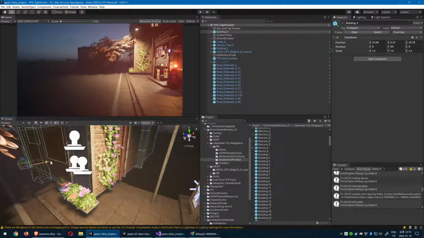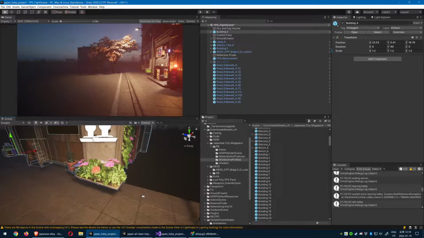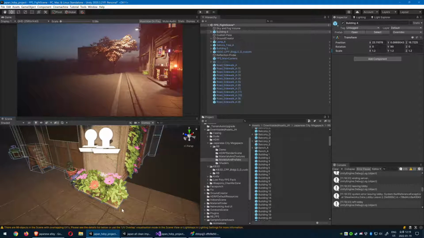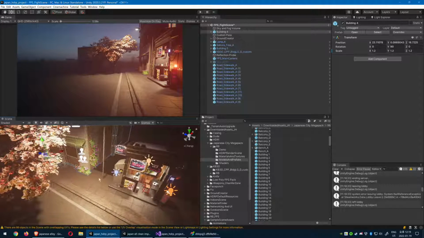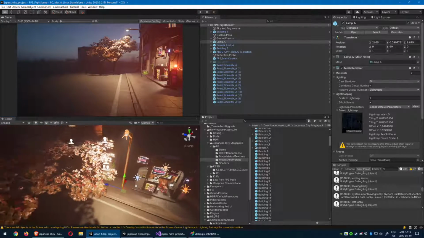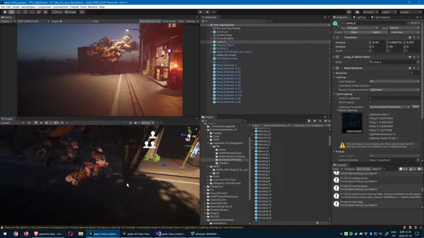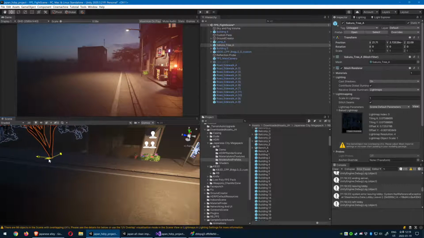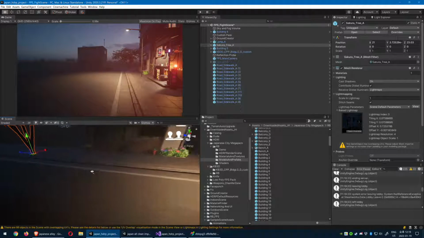Just ever so slowly. There we go. Maybe the pole is a little too far behind. The tree, I guess, shouldn't be here. I'll put the tree somewhere here.